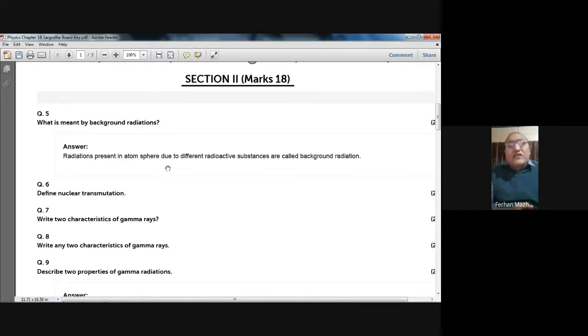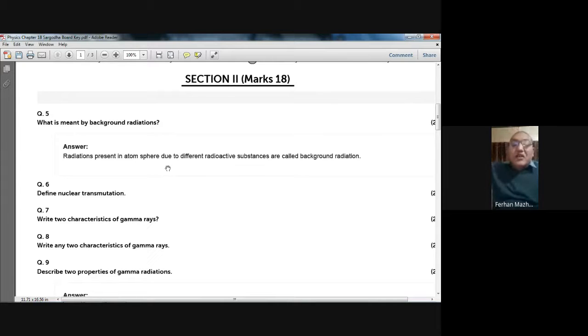So, that can be due to different reasons. There might be minerals in the soil. There might be rocks around you or underneath the soil. There might be some nuclear waste dumped in your area, or maybe hundreds of kilometers away from your area. There might be some nuclear bomb testing going on near your area, or maybe thousands of kilometers away. Even from there, the radiation can reach you.